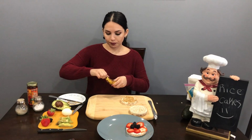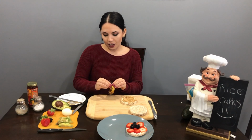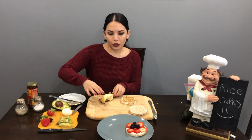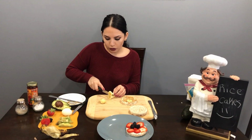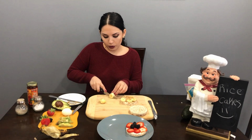But honestly, if it's going to be healthier for my body, I don't mind doing that as much. So we're going to go ahead and grab a banana. This is a really ripe banana, as you can see. I usually like really green bananas, but since I do want this to be somewhat sweet, I'm going to go ahead and use this ripe one. You can use all of it if you want, but I'm just going to use about half. And then I'm just going to go ahead and put the pieces on top.